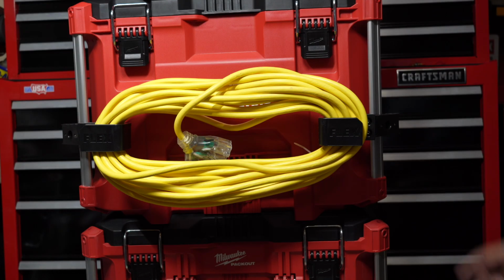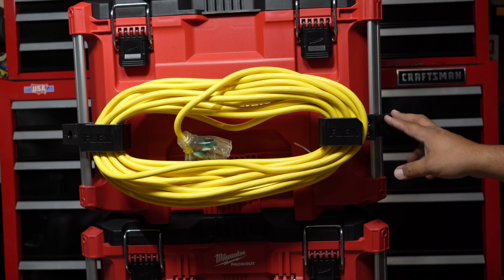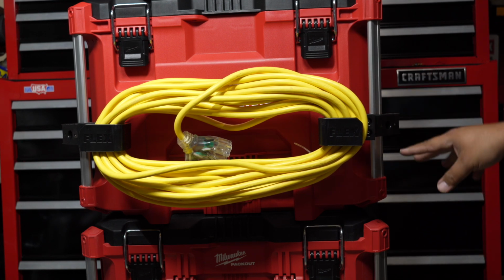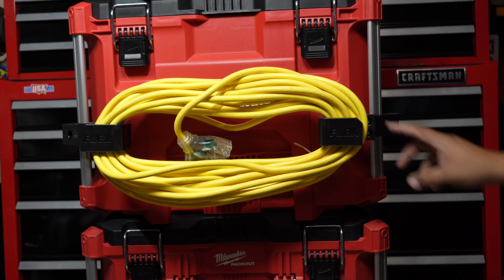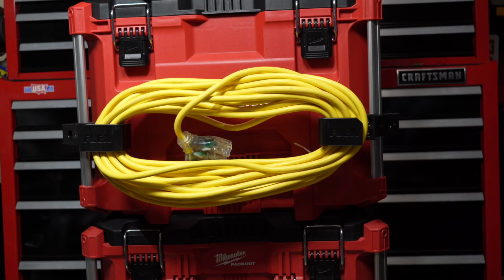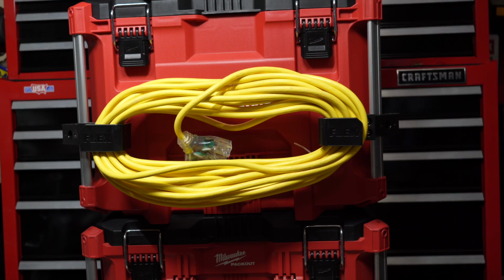We do have these brackets on the Pack Out, so if in the future we want to put some more brackets from the Flex here towards the back, or we got some pockets here we can put down on the corners, we're able to do it, or move this around if we want to. If we don't like this here, we're going to move it down to the first box. We can do that, guys. I'm going to have some more of these accessories for the Pack Out toolbox.